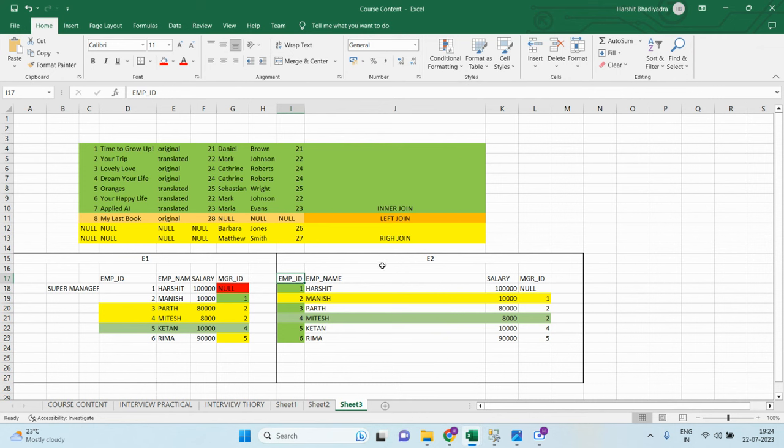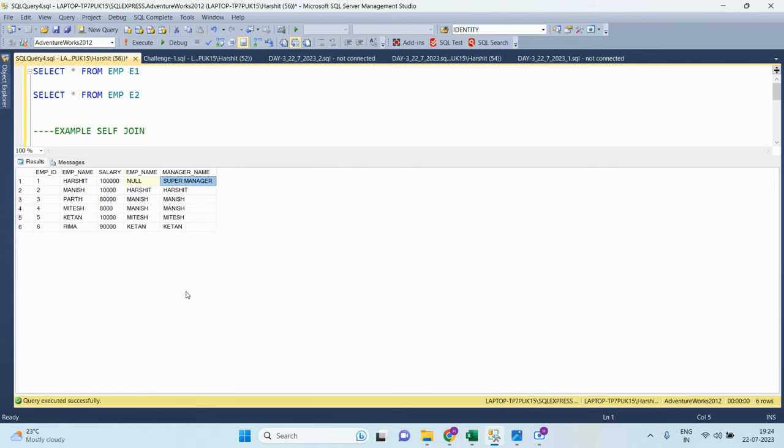This is the same table, right? So EMP ID 1 over here is Harshit, right? So Harshit is Manish's manager. You can see over here as well, Manish's manager is Harshit.